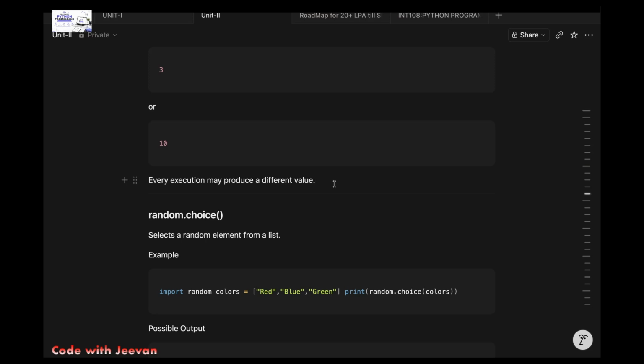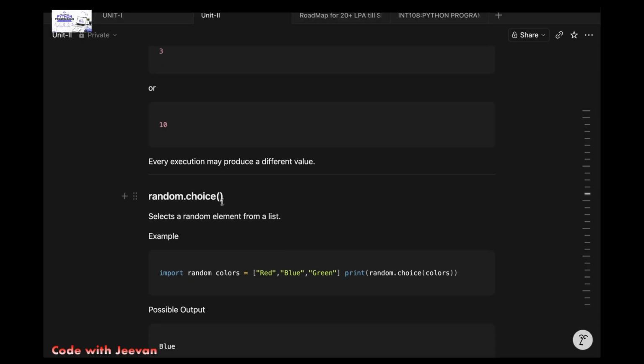Obviously, the random module must have random built-in functions and must work randomly. So here is another built-in function known as random.choice. Choice selects a random element from a list.